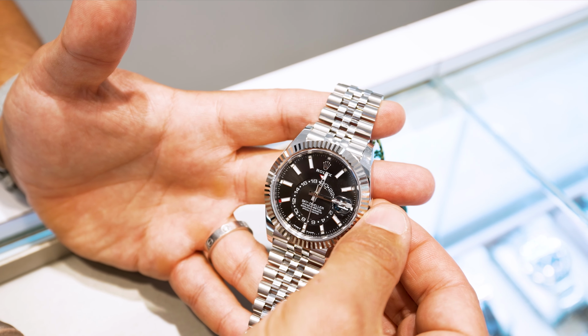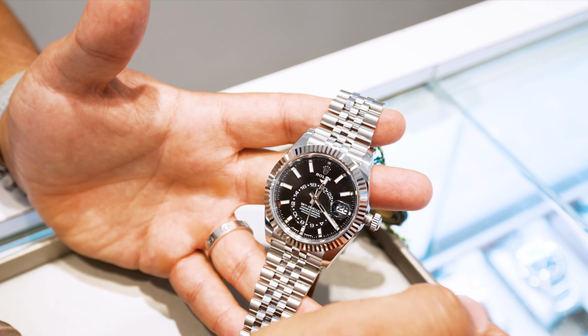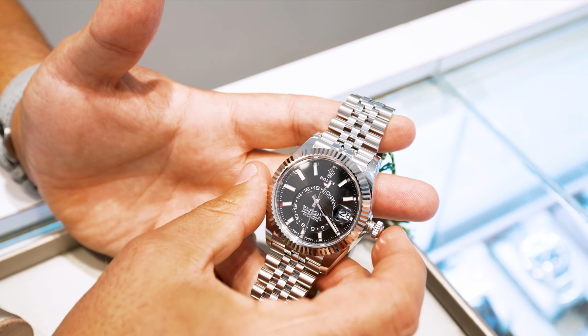Eastern time, and we're going to make it go to 7. It's actually 7:20 right now. It's 4:20 local time, right? So now we set our GMT hand. We're going to push that back in.